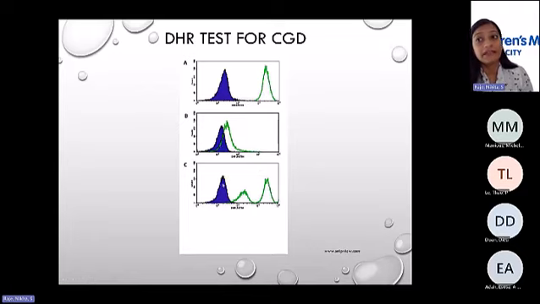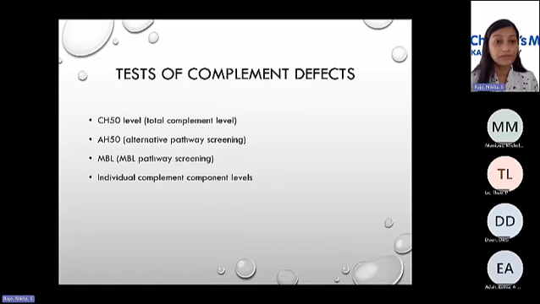There might be some milder cases of CGD where they might have some neutrophils with intermediate fluorescence and shifting. In general, with this test, you would look at the fluorescence and that shifting, but you also look at the mean fluorescence intensity. That's helpful, as well as the stimulation index. So that's a comparing ratio of the stimulation index between the patient and the control, and that helps you determine the oxidative capacity of the remaining neutrophils.